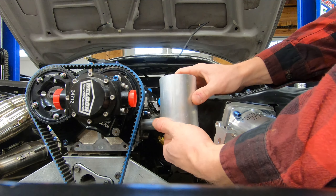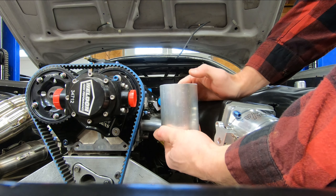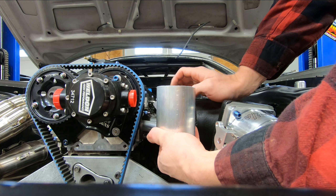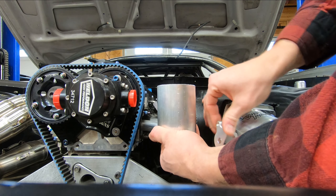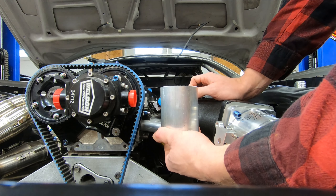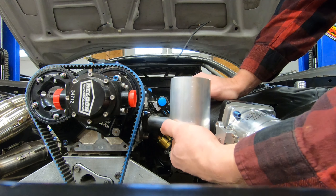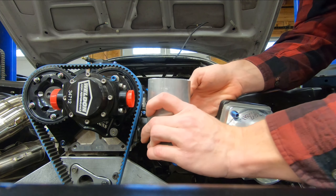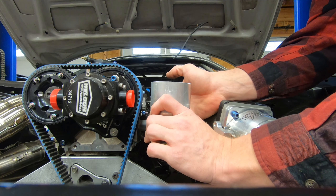Taking this piece in here, the length of it seems to be just about what I was looking for. It should leave, depending on how I rock it, plenty of clearance for the fitting on the top fuel rail. Bottom fuel rail is pretty much a non-issue, and it still leaves plenty of clearance for the throttle cam. With our fitting in place, we still do have plenty of room for this fill pot to sit where it needs to sit.